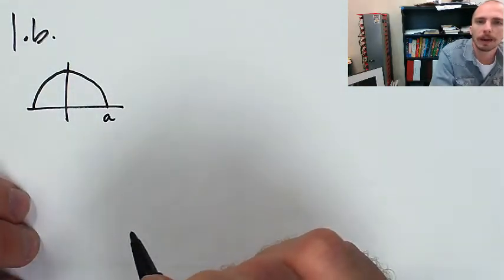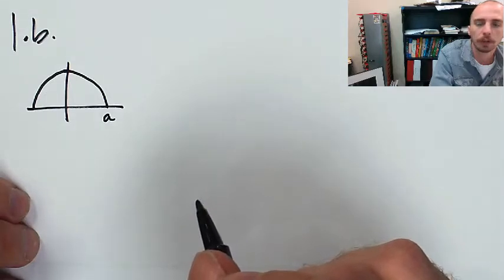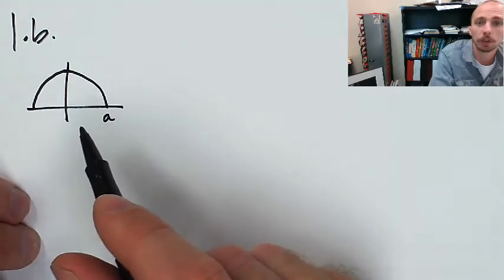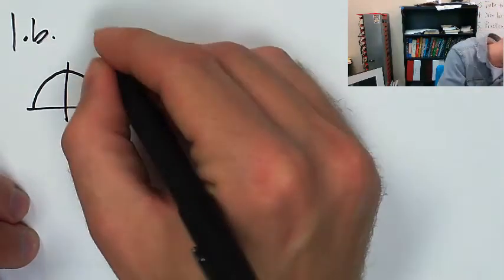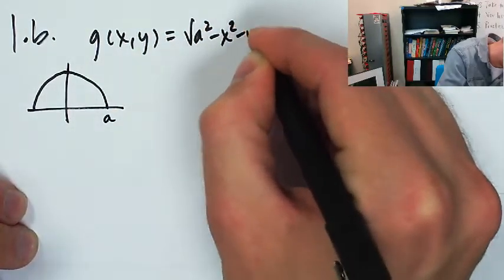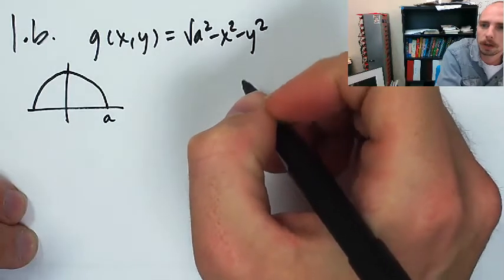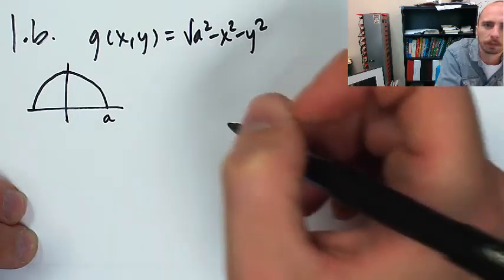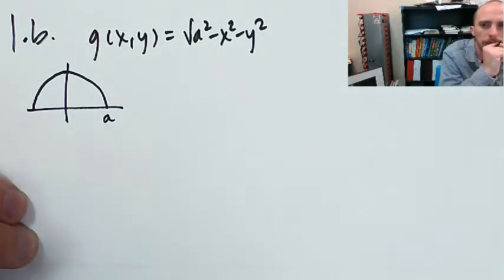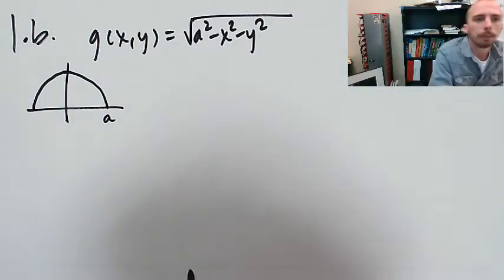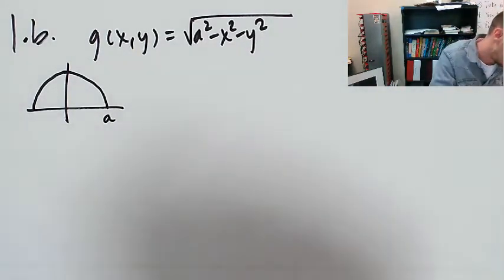Okay, and then maybe I'll do this both ways, in rectangular and polar. But on the test, this question, or the related question to this, directs you to use polar coordinates. So this is g of x and y equals the square root of a squared minus x squared minus y squared. Yeah, I think I mistyped it. That's going to be x squared plus y squared plus z squared equals a squared. Yeah, that's what it's supposed to be. And maybe I fixed it by the time you're looking at this.